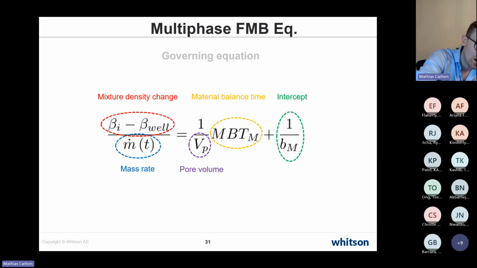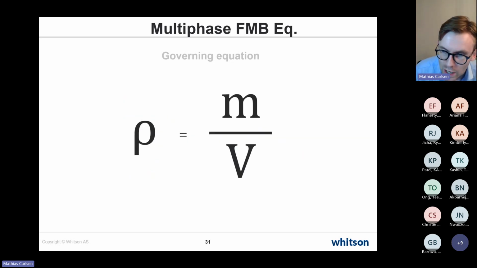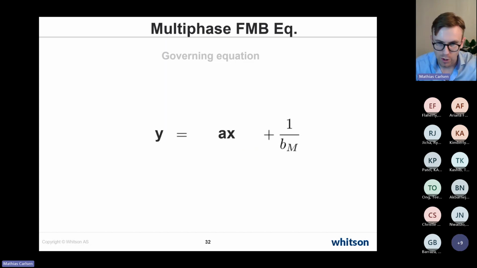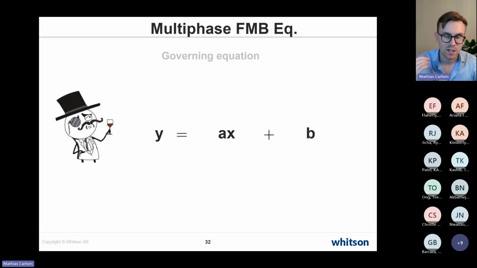So if you took mass rate now, multiply that on the right side of the equation, you'll realize that you're actually just looking at a kind of complicated version of this one. This is one of the few equations I still remember from school. The second thing is that it's a linear relationship, which is every engineer's dream, to have something super complicated, nonlinear, PVT, superposition, you name it, and just simplify it into a linear type of equation. Okay, so that's the crash course for multiphase FMB.